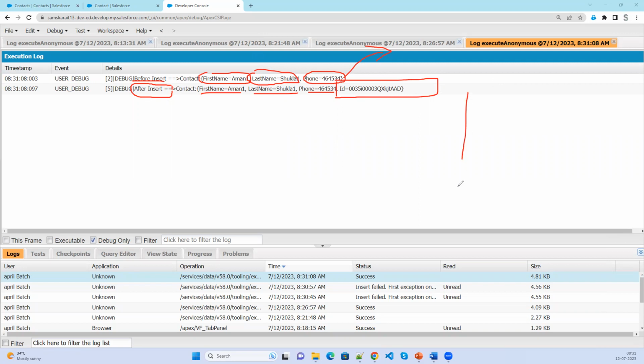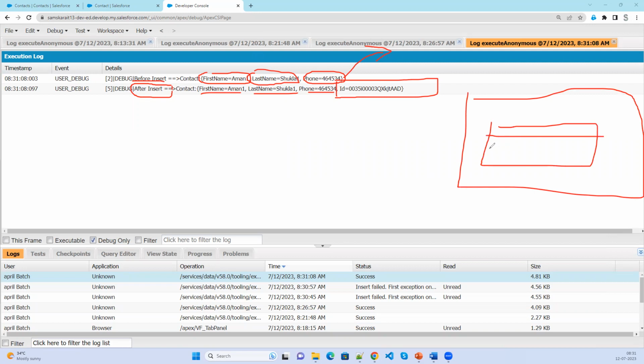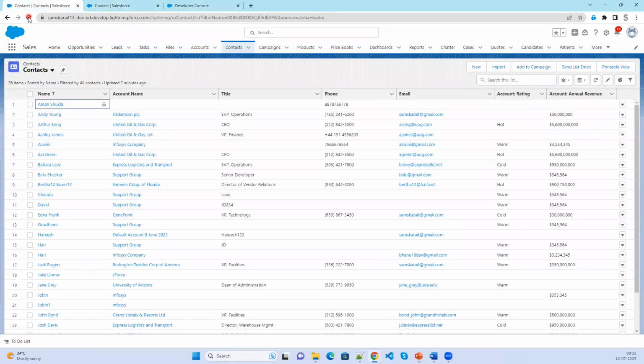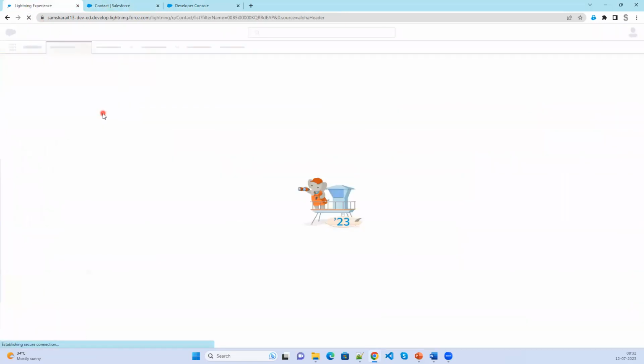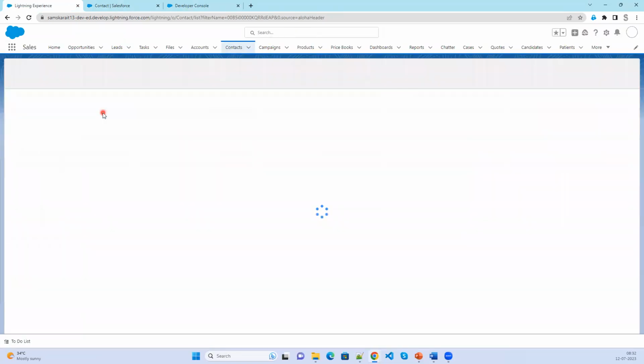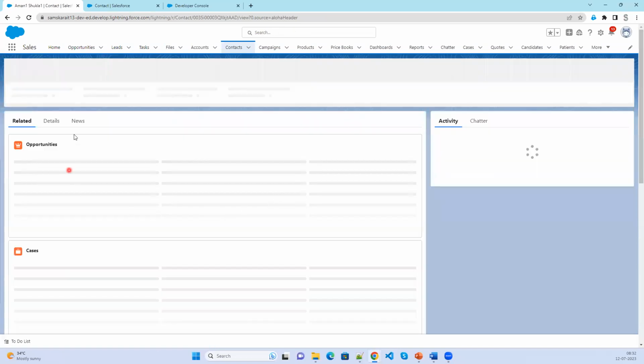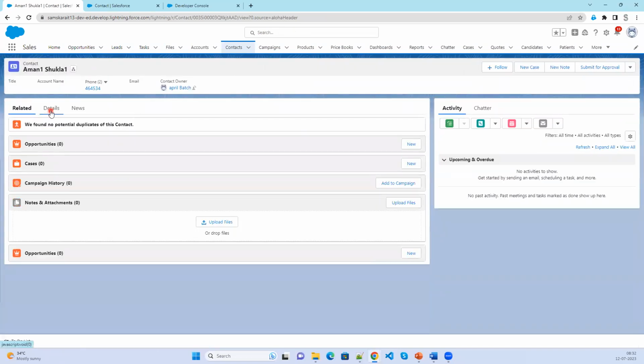That means right now, inside the Contact table, first it will insert the ID, and then along with this particular ID, all the values get inserted into the Contact table. So when the user goes to the Contact object, they are able to see the record. If I try to open that record, it will go to the database and show us the information in the user interface.